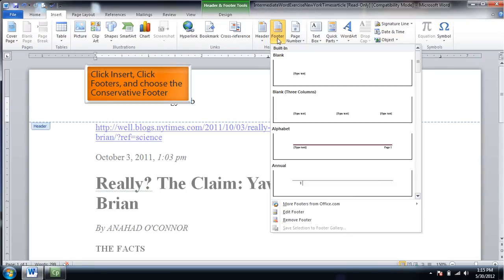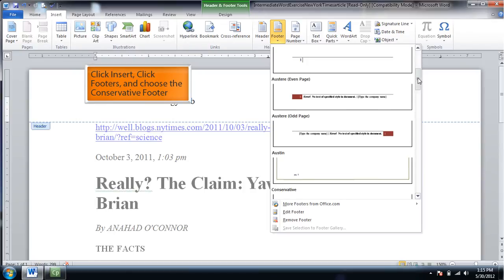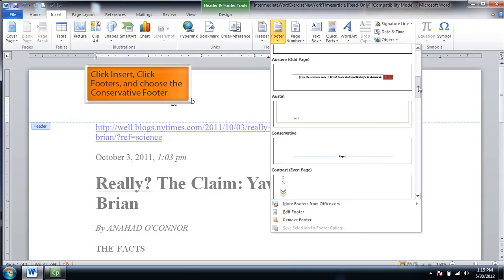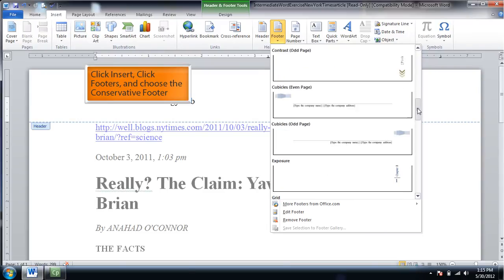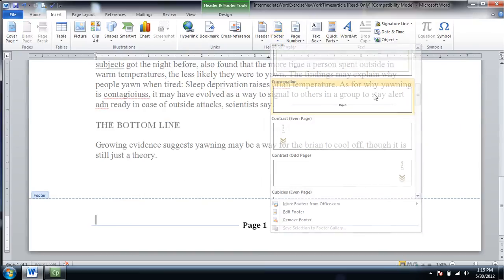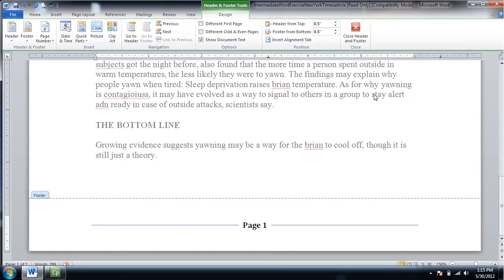Again it gives me different options. And usually, for our footer, it will give me an option for page numbers. So once again, I scroll to the option that I want. I'm going to choose my conservative, and I click on my conservative. It scrolls down to the bottom of the page and inserts that footer into the bottom of my page.